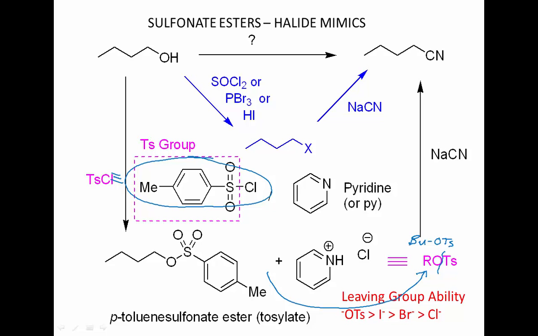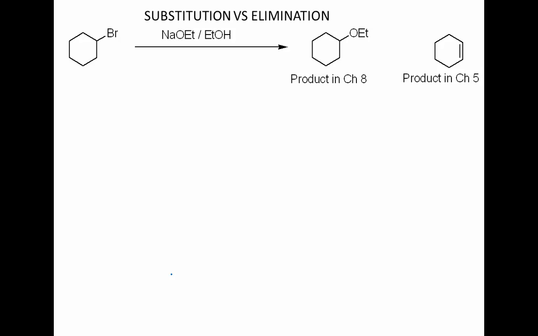Okay, I'm not going to go through the mechanism in detail for this reaction, but I will provide an important detail for some of the problems that we're going to do at the end of this chapter. The bond that you form there is the bond between oxygen and sulfur, not the bond between carbon and oxygen. So just remember that as a guideline for some of the stereochemistry problems that we're going to do at the end of this chapter. Okay.